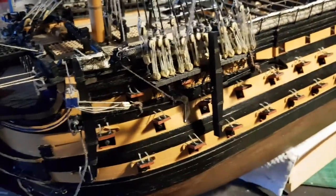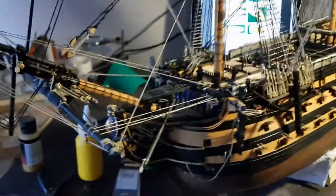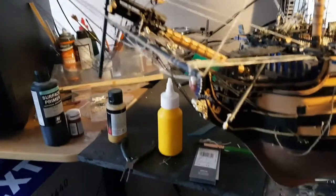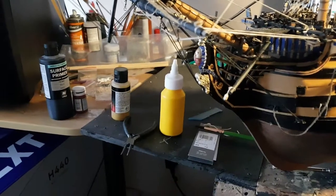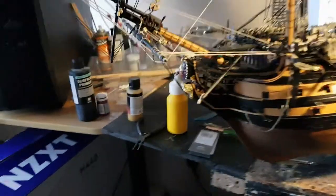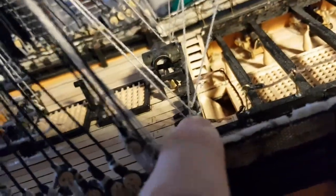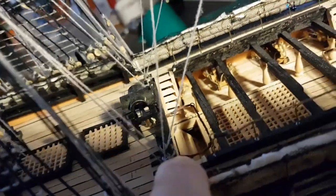I've tied the anchors on both sides of the ship now and I've also added the braces on the yards for both of the yards on the bowsprit. This is done by wrapping a piece of string around the ends, going through the double block, down behind one of the eye bolts at the bottom of the fighting top, and then down to these knee parts — I forgot what they're called. It's done the same for the other side, and then the top yard is done exactly the same but through the inner hole and inner eye bolt down to the same area.